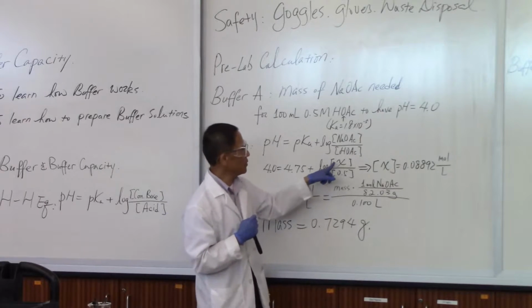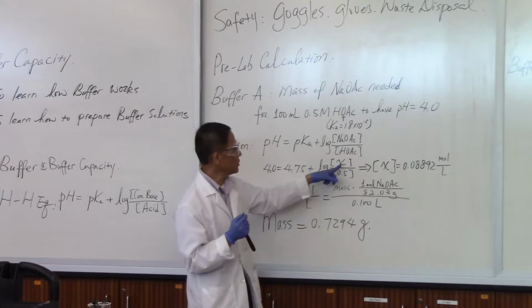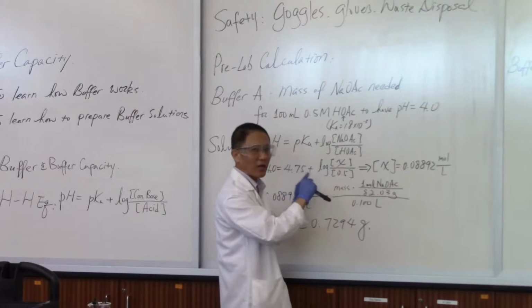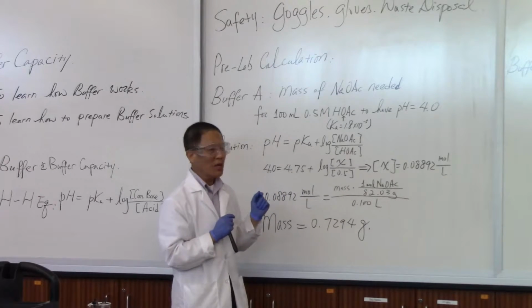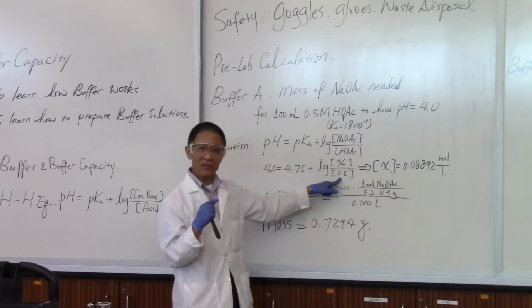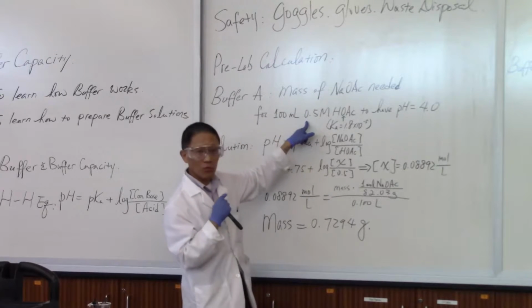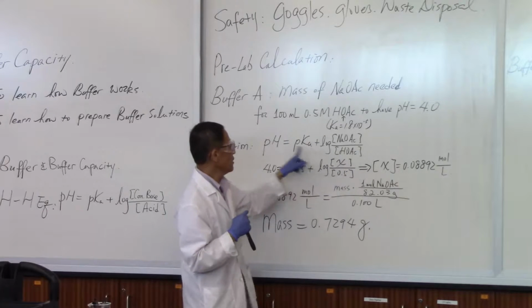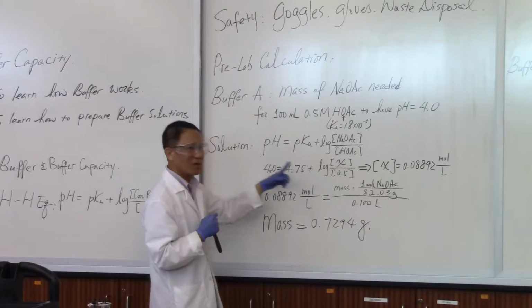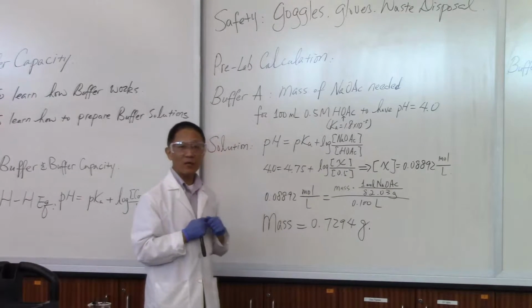So in this case, we say, well, we don't know the concentration, so we assume it's X. And put it in the bracket, that represents the molar concentration. And the molar concentration of the acid that we gave you here, 0.5 moles per liter. So this would be the setup. And if you look at this equation, X is the only unknown.